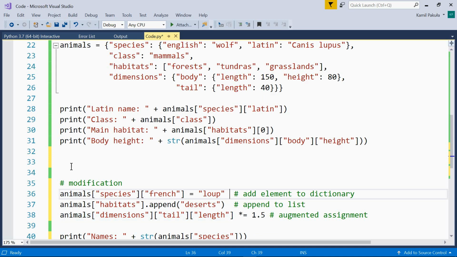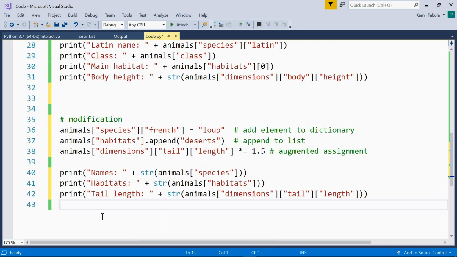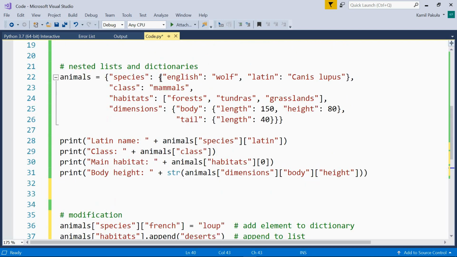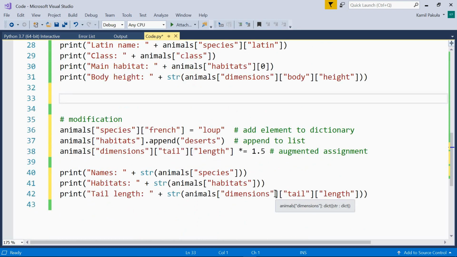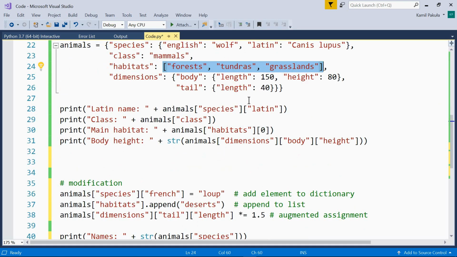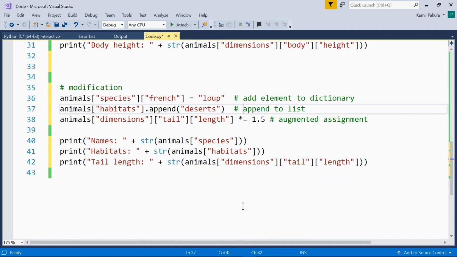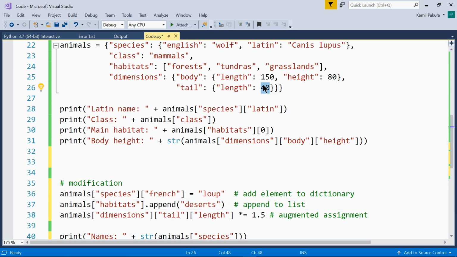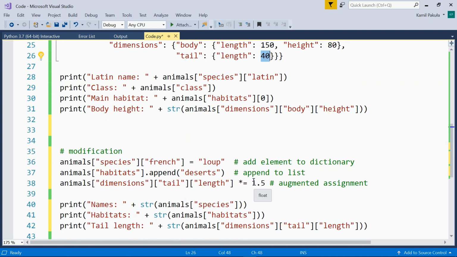And now after these modifications we can print the results. So print names, now we have to convert it into a string, animals species, because this is a dictionary and we want to print it as a string. Then we have habitats. We want to print this list to see whether the element desert was appended. And then we want to print the animal's dimensions tail length value here to check whether this value has been multiplied by 1.5.